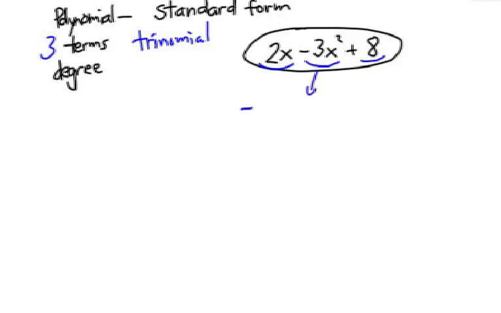the negative 3x squared would come first, and then the 2x, because the x is really to the first power, and then the 8. The number that's all by itself, that's at the end in standard form, is called a constant.